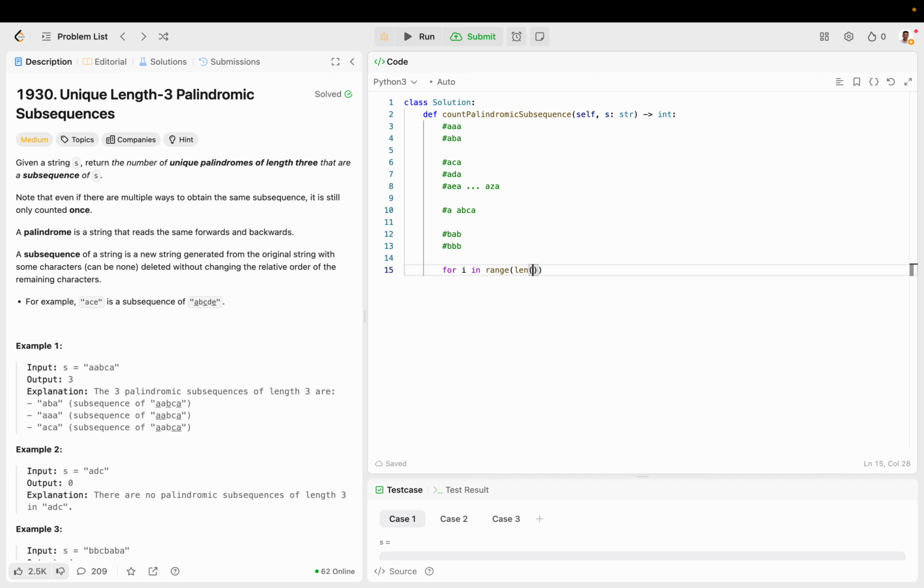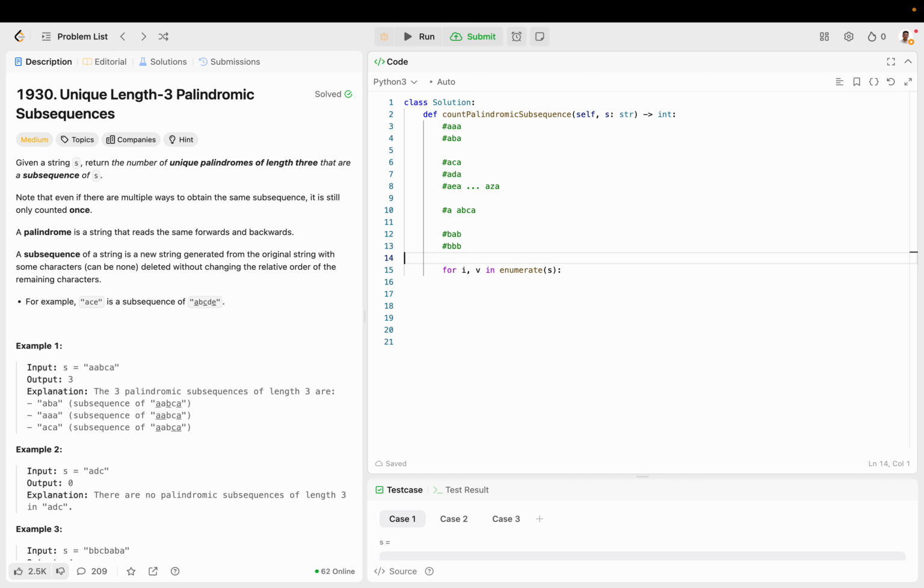which is just to iterate over S from left to right. The brute force solution is a little messy, so I'm not going to show it to you, but basically what we want to do is keep track of the characters here and their index locations, right? Because B has to appear before another A if we're currently looking at the current A for it to be valid. It can't be AAB because AAB is not a valid palindrome from forwards to backwards, right? So let's go ahead and iterate over S.